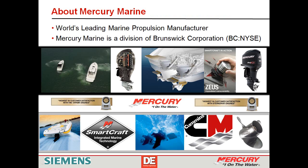Yes. Since the company was founded in 1939, Mercury Marine has offered a full line of marine engine products and their associated accessories. Today, Mercury Marine's product line covers the range from 2.5 horsepower to over 1,000 horsepower. To transmit that power to the water, the engines are integrated with outdrives to make outboard, inboard, stern drive, and the new pod configuration products. Associated with the marine power products are accessories such as engine controls and rigging devices like digital throttle and shift, SmartCraft digital gauges, and a full line of propellers.